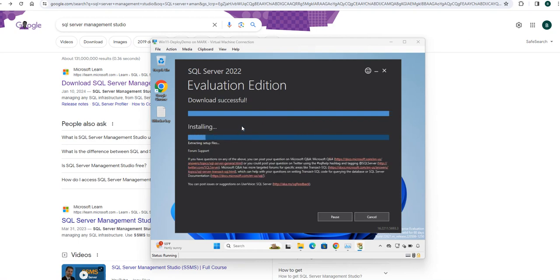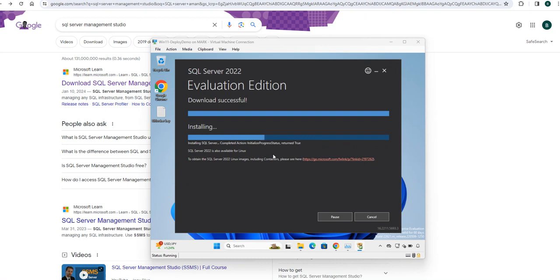And now, after the download is successful, it is going through the process of installing, and hopefully this won't take that long. As you can see, folks, it's still installing after the download was successful.